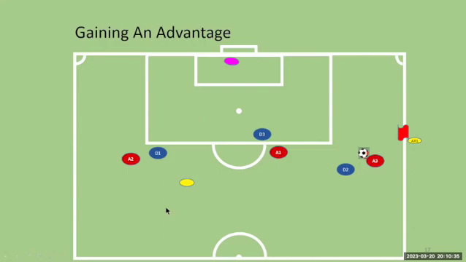So George, click please. Okay, so A3 has now dribbled the ball to the edge of the penalty area. DT's defender's gone with him. Go ahead and click again, George.